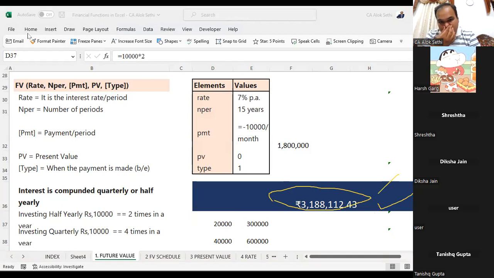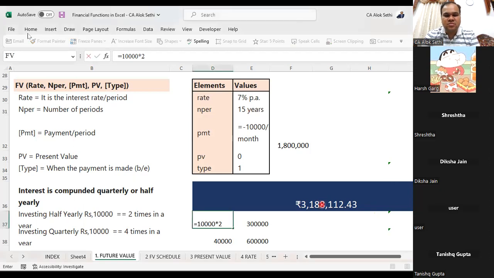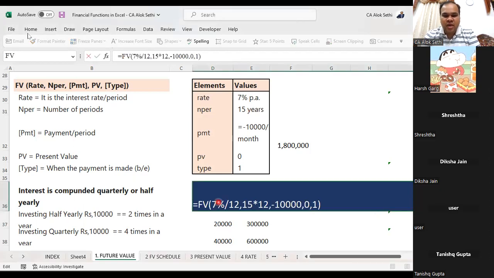Why is it correct now? Because we have removed the errors. हमने दोनों चीजें हटा दी हैं। क्या क्या गलती थी हमारे पास? एक गलती तो यहाँ पे थी, ठीक है, एक गलती तो यहाँ थी। This one was one mistake, rate, and this was another mistake, year। इसको हमने ठीक कैसे किया? इसको हमने यहाँ से ठीक किया। कहाँ से? In this particular function. इसको हमने डिवाइड करा 12 से, इसको मल्टीप्लाई करा 12 से, and now that is how we have got the right answer.